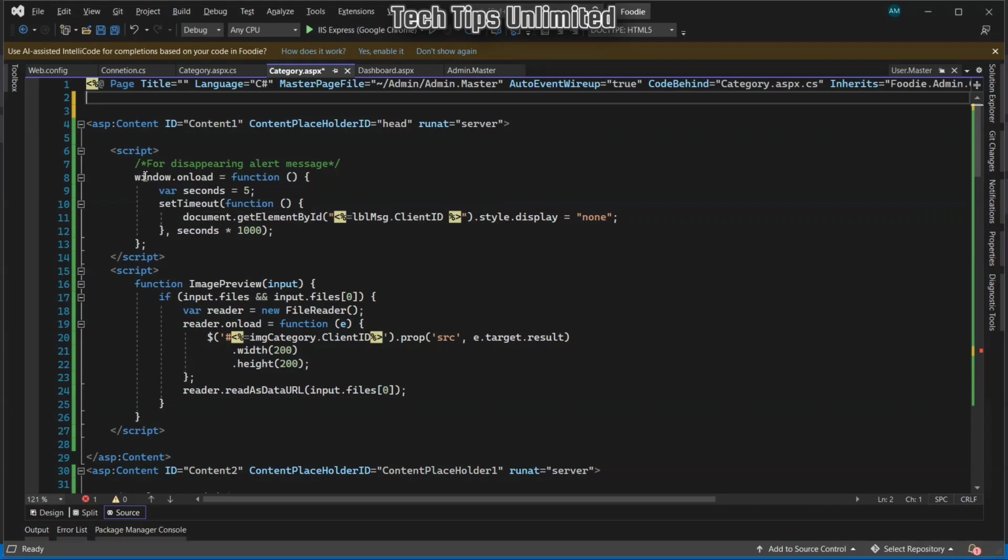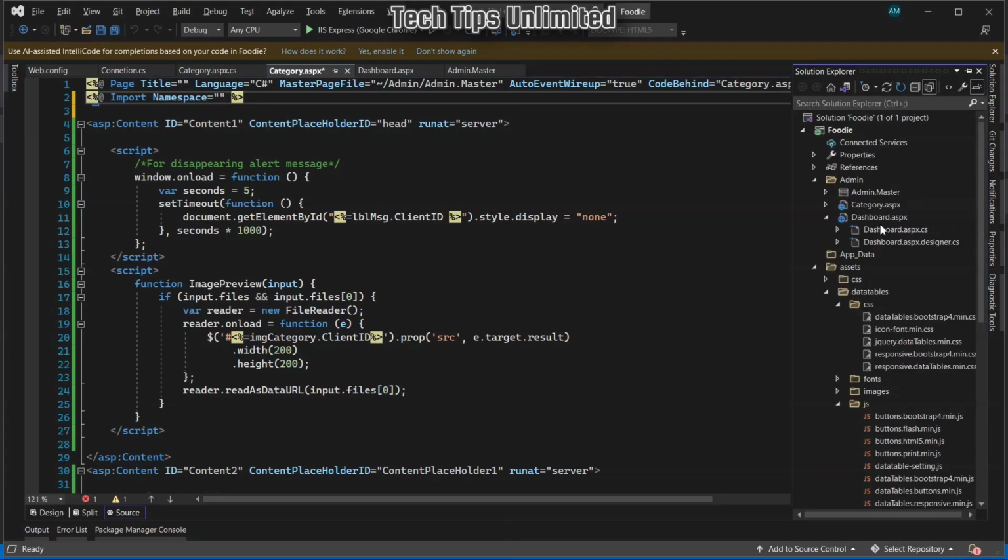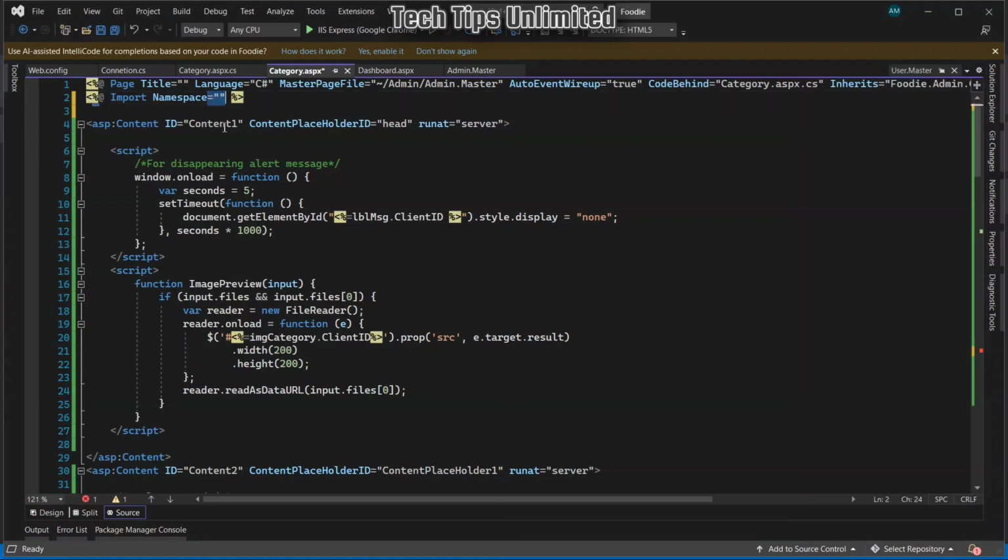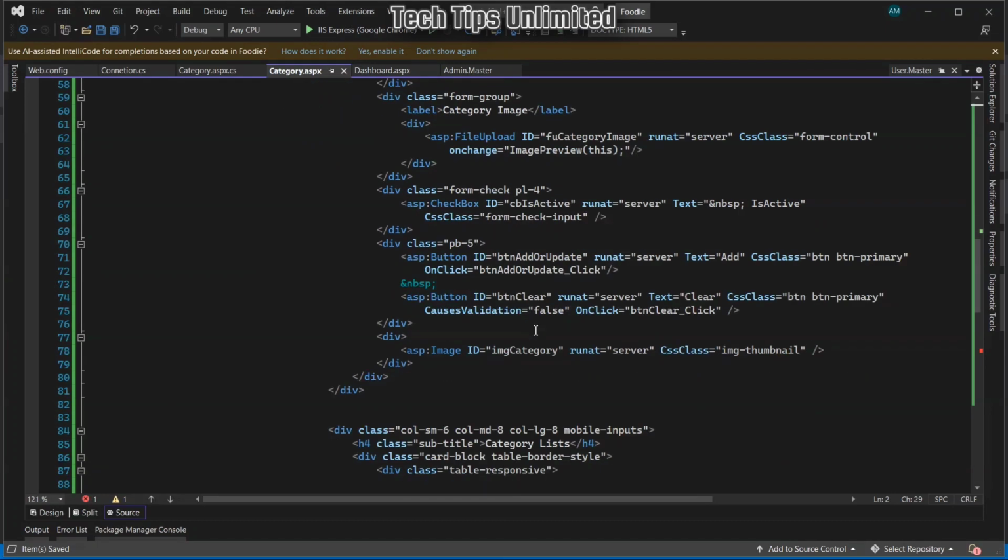Here we need to take at the rate, and you can see here import. So here we are importing the namespace, and the namespace value is the project name. What is the project name? I think it's foodie. Yeah, it's foodie. So we need to give foodie. Okay, save it. Now we will see that the error will be gone.